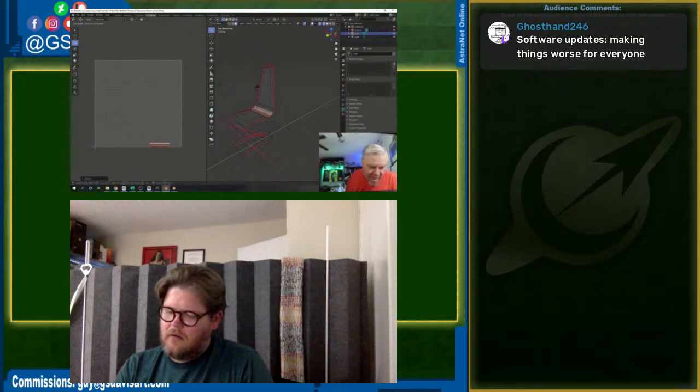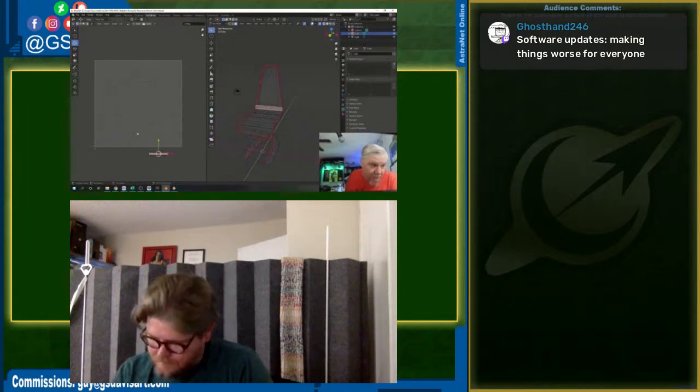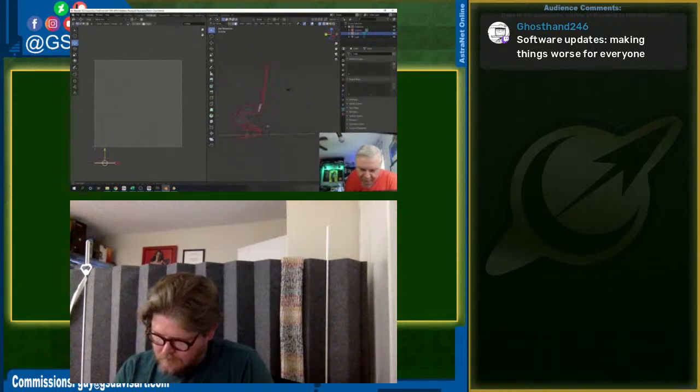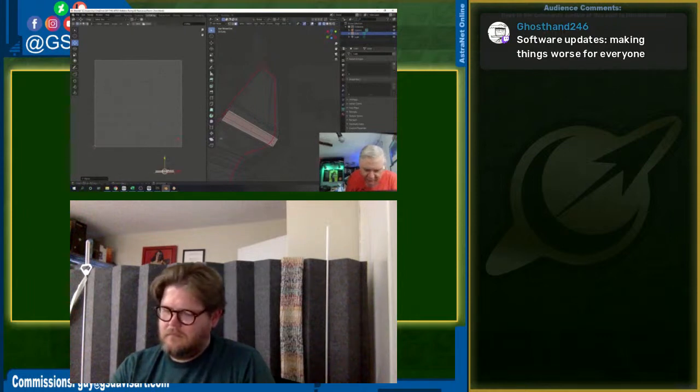I'm going to take these guys and move them out because we are having weird issues with this. So there we go. And the back, right here, I'll make this part of the back on this side.